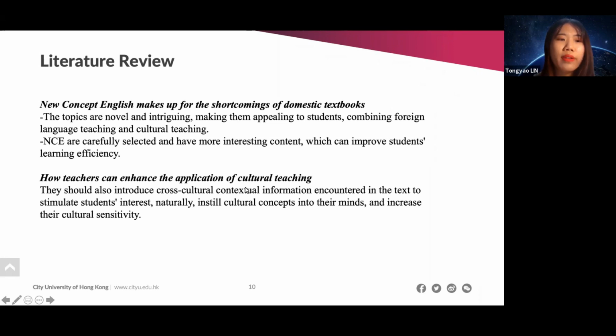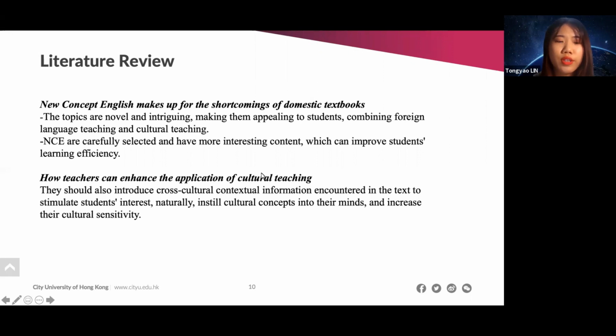And while teaching using NCE as the textbook, teachers should be aware of the importance of integrating culture into vocabulary instruction by expanding words and phrases in their context as well as the cultural background.